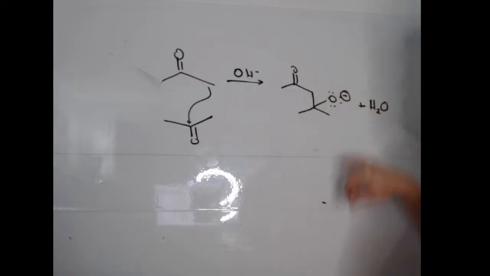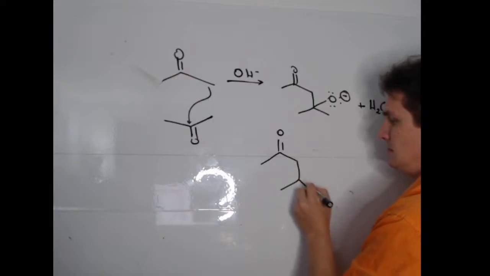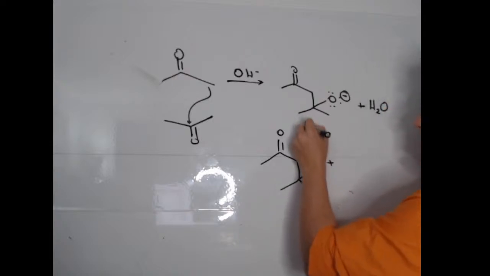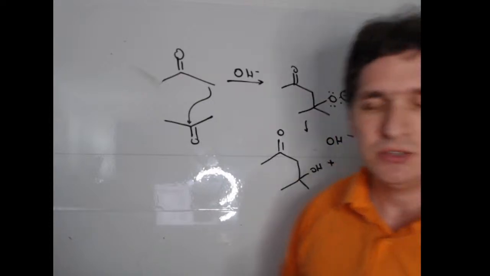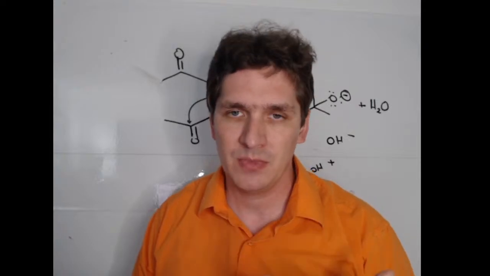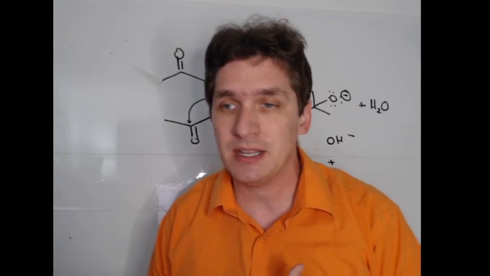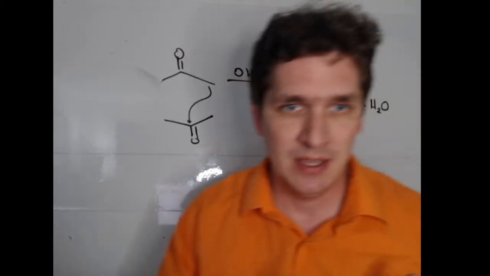This will abstract the hydrogen back off to give you the alcohol, but in pulling the hydrogen back off, now we end up with hydroxide. And so hydroxide here is going to start driving the forward reaction. It's the hydroxide which started the reaction that is going to end up driving the elimination.